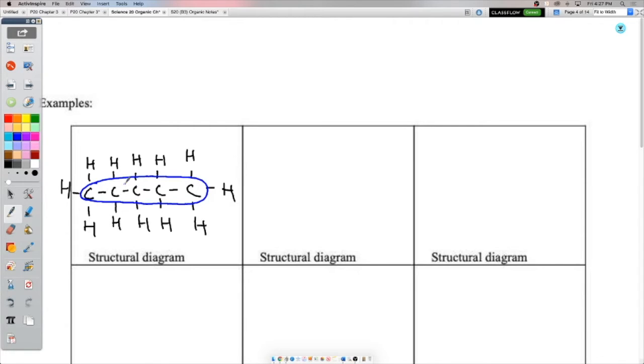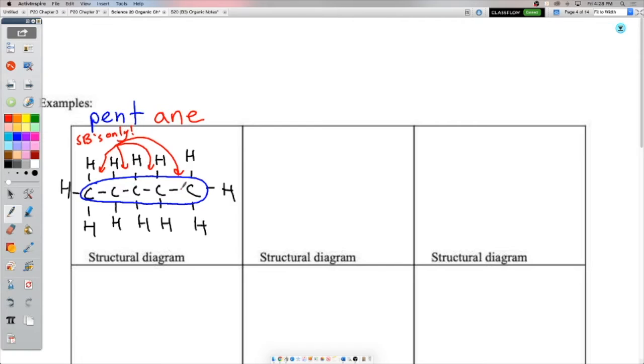So remember, the number of carbons in the parent chain tells us the prefix. So what prefix matches 5 carbons? Well, pent, right? Pent matches 5. What's next? We have to say, are there any double or triple bonds? Do you see any? No, right? Single bond, single bond, single bond, single bond, single bond. So that tells us the ending. This is going to end in what matches a single bond. Remember, in alphabetical order, single, double, triple. So this is pentane. And since there are no double or triple bonds, we don't have to say where they are, obviously, right? Because they don't exist. So this would be pentane. Okay, so just pointing out that there are single bonds only.